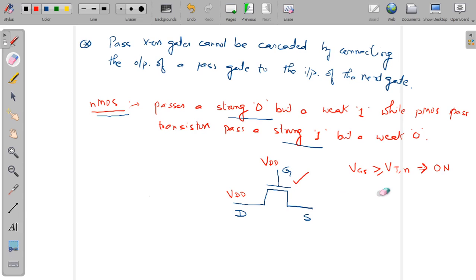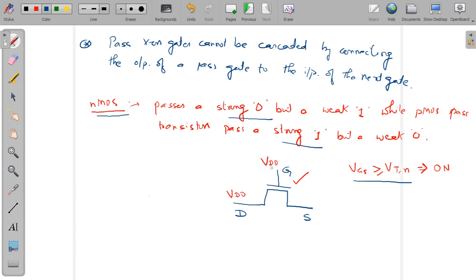Okay, and because we know that this condition has to be satisfied to make the transistor on. Okay, and we also know that the gate voltage which was above the threshold voltage is called the gate overdrive. The gate voltage should be at least the threshold voltage of the device, so that it forms a channel and starts to conduct.